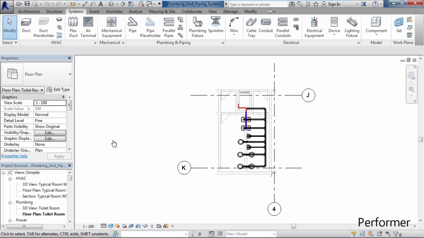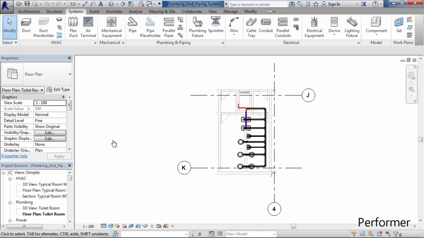And these system classes are preset within Revit. For example, one of the system classes could be a domestic piping system, such as your domestic cold water or hot water systems in your home. It could be the sanitary lines, your waste lines. It also could be a fire protection system, such as a fire protection system for dry or other pre-action or wet environments. You can also have mechanical piping systems, such as your hydronic return and your hydronic supply lines for your heating and cooling. Again, these are all system classes, and all of your piping systems belong to a class.